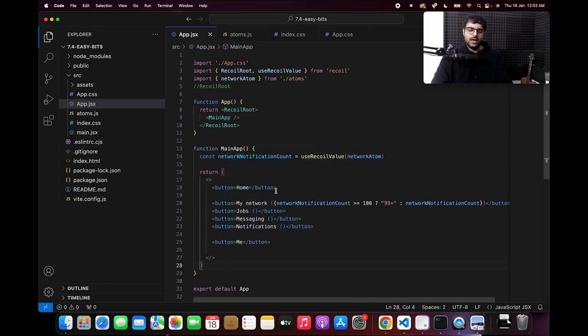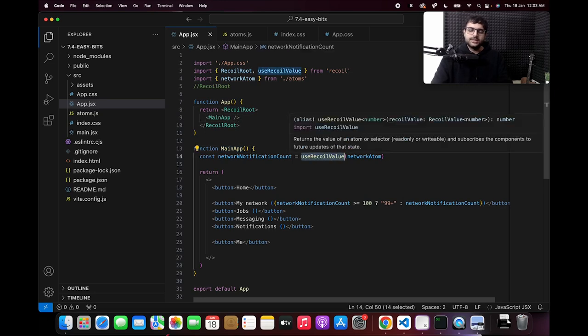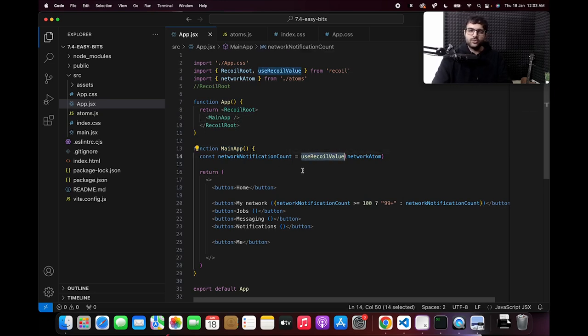So this is how I can make sure that any place I'm using a Recoil hook, which is this place right here, wherever this is being used, is wrapped inside a RecoilRoot. That is how you can make sure that this actually works. You can only use a Recoil hook in a component that is wrapped inside RecoilRoot, else it will fail.